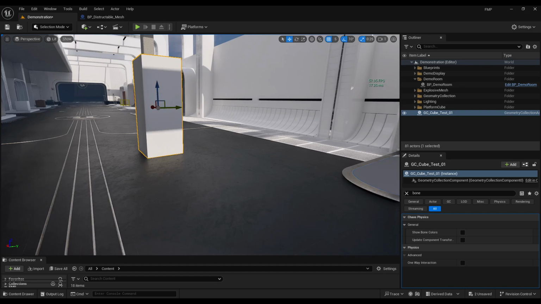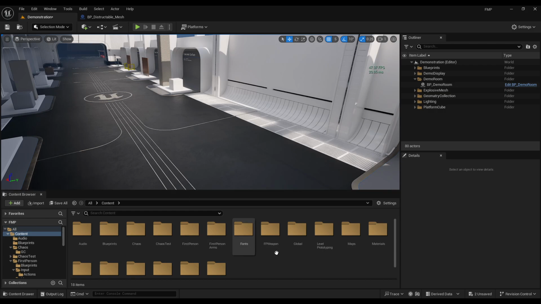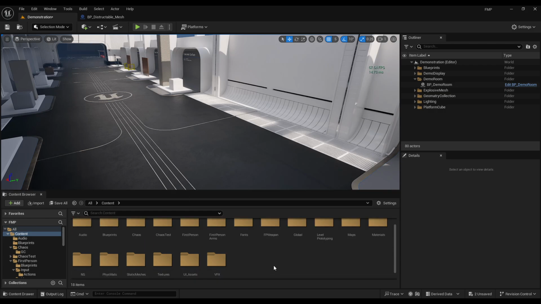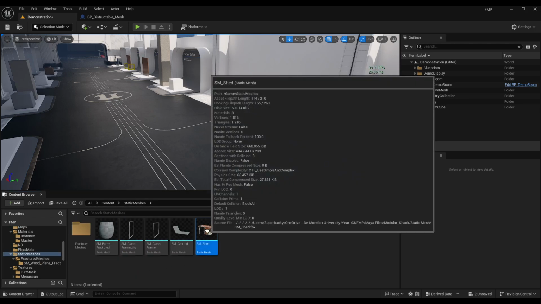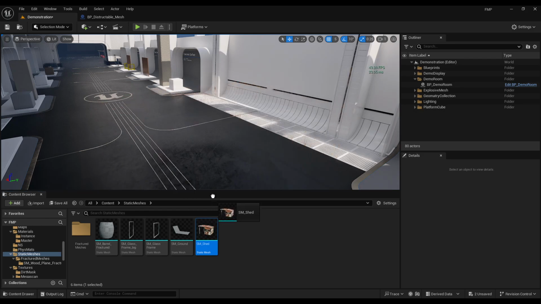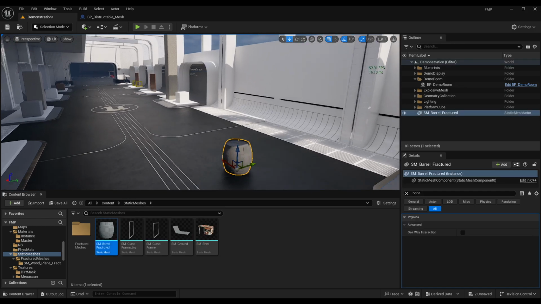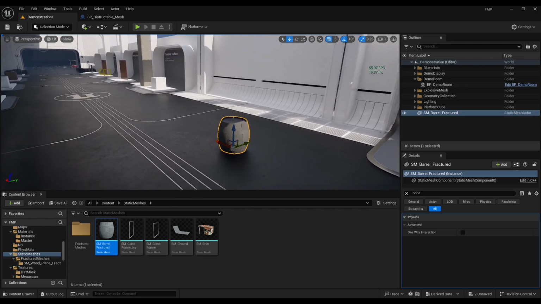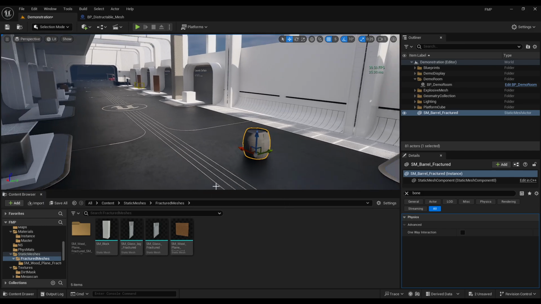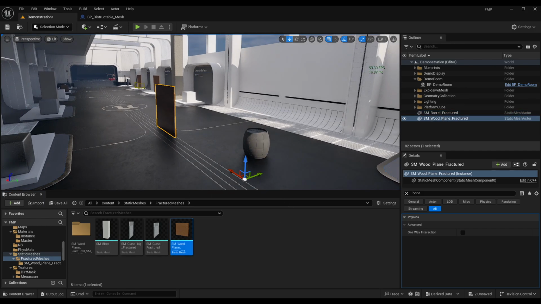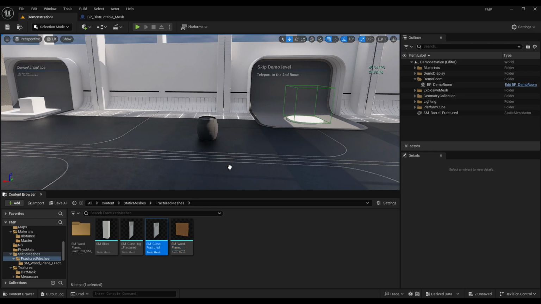Another thing also is that if we have a mesh with separate components, so let's say I have this shed, or I have this barrel, and I have these other meshes as well, like this, for example, or this glass.